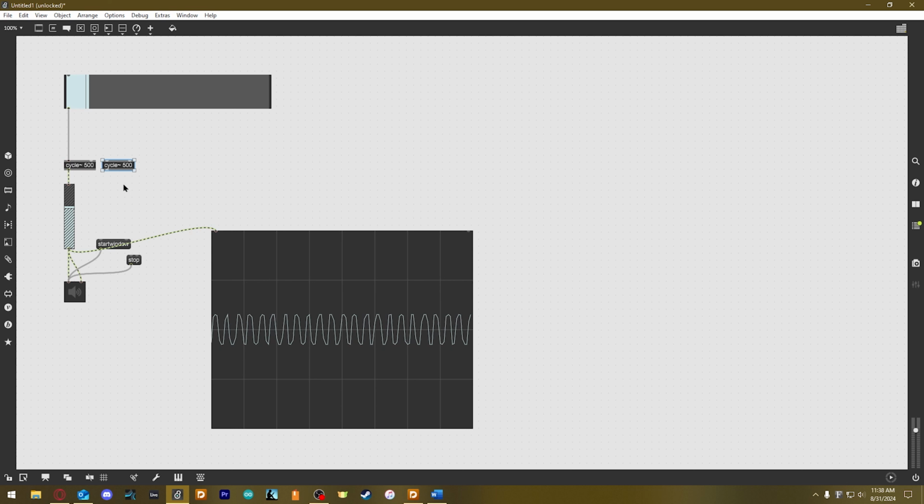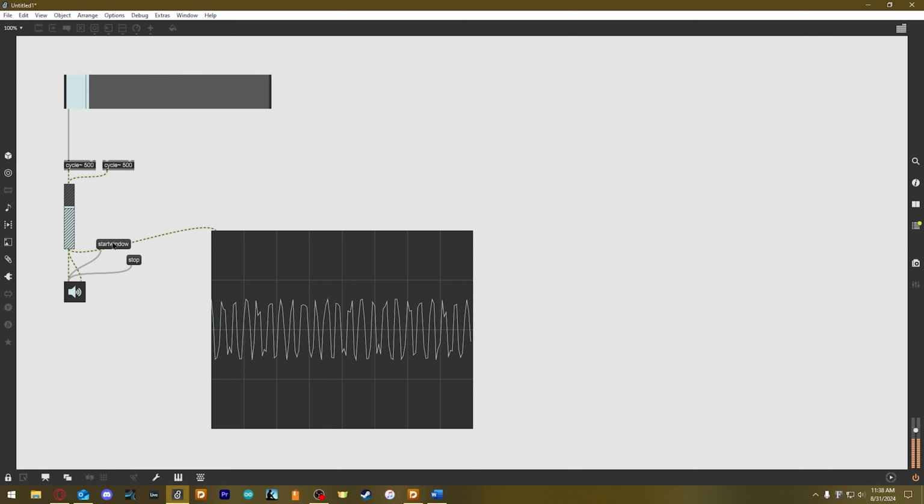So this one over here on the right is always going to be 500 hertz. This one over here can change. So let's just stick this into the gain object as well. We'll lock that up and we'll start it.